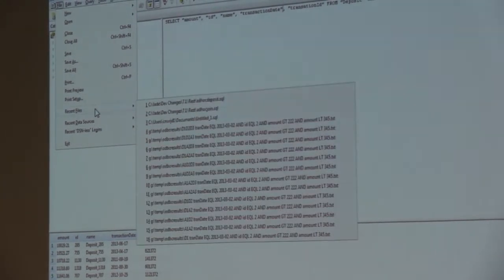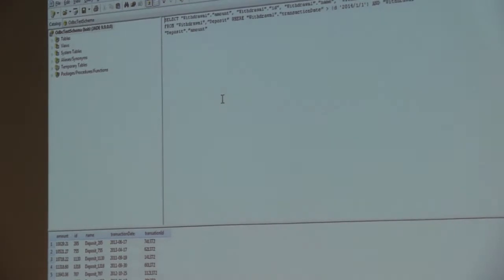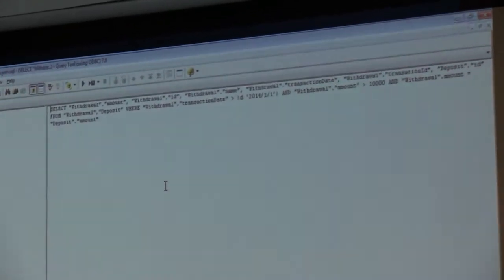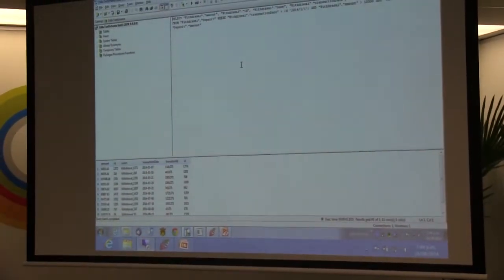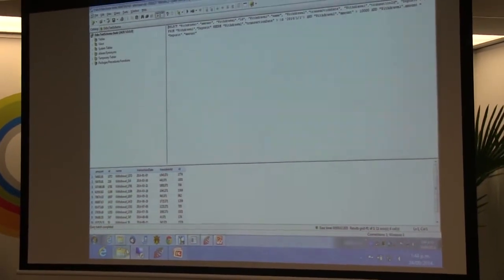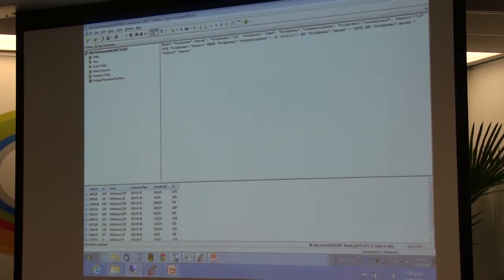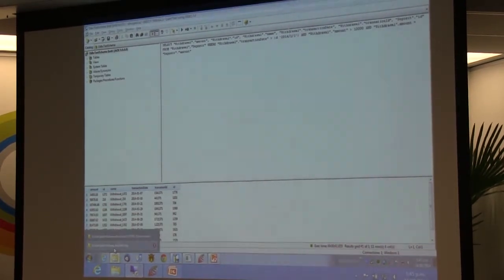If we now run a query with a join, here we're doing the same sort of thing, by transaction date, where the amount's greater than 10,000 and the withdrawal's the same as the deposit. We run that, it'll take a fraction longer to run because, well, it's not too bad. 2 taskbars on a PC should be banned.